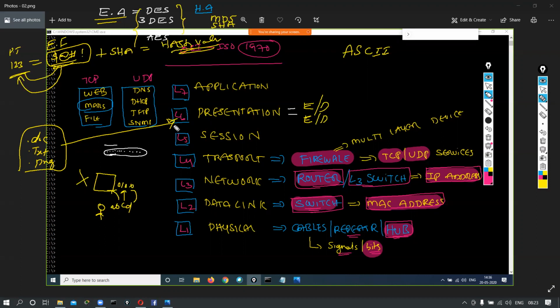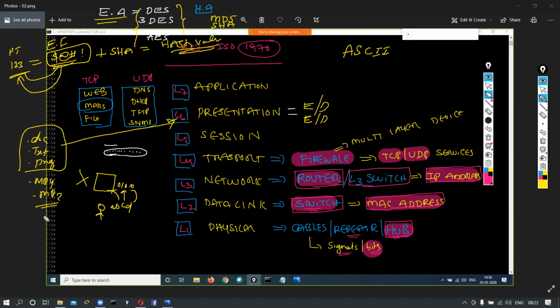In this layer. Data formats are decided in which layer? Presentation layer. Data formats are declared in this layer. It will define data formats like .mp4, .mp3, all are formats for a particular kind of data.